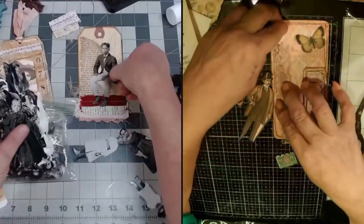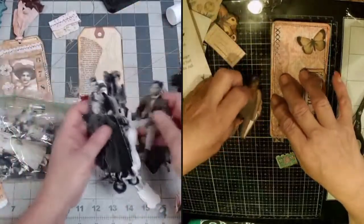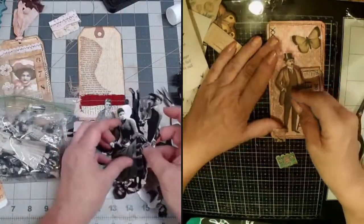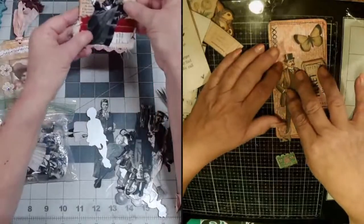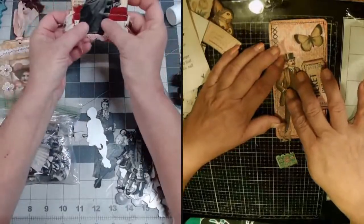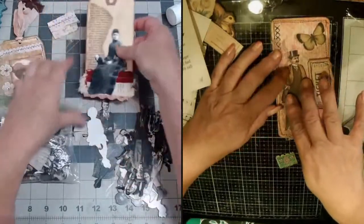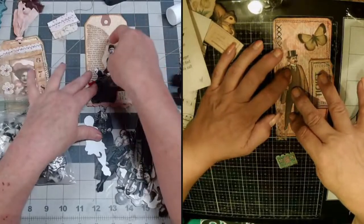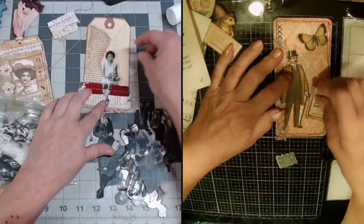Oh, look, I can do a man. He's sitting. Oh, I like him. I like the ones that are sitting on things. But I don't know. Here's a woman. Oh, look. She can sit right there and looks like she's sitting. I know. That's what I say. I like it when they're sitting on stuff. Oh, look. Now y'all can see. Sorry about that. But we have to do something. I like it right in there. I like it like that. Or a kid.